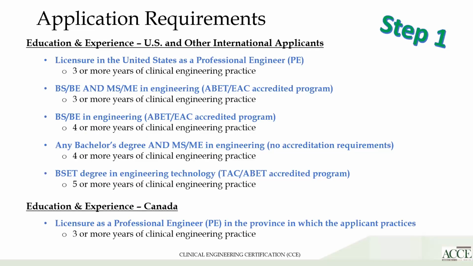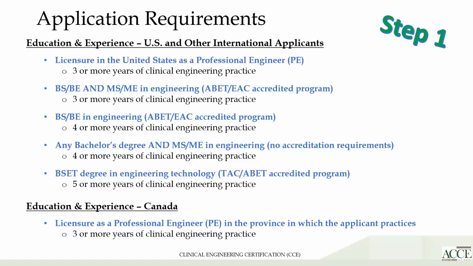Okay, so that was a quick outline of the certification process. And now we're going to delve deeper into each of the 3 steps. So again, step 1 is the application. And the major part of this application process is just determining eligibility. So in order to be eligible to take the clinical engineering certification exams, you must meet certain education and experience requirements, and those are listed here on the slide.